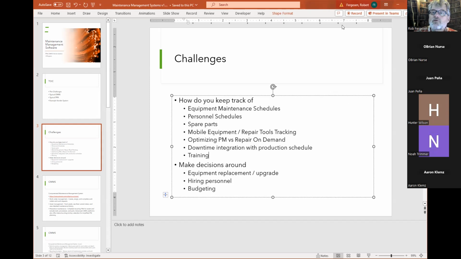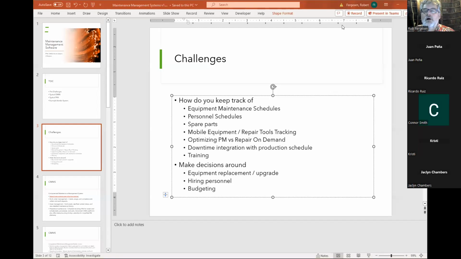So let me pause my record here, and then I want to hear from some of you. I know some of you are currently working in plants and can give us some good feedback on your challenges. Now, let's not dive into how your software works yet. I'll ask for that later. Let's just hear about some of your challenges at your facility. All right, I've paused. Oops, wait a second. I haven't paused record. Okay, thank you very much for your guys' input.